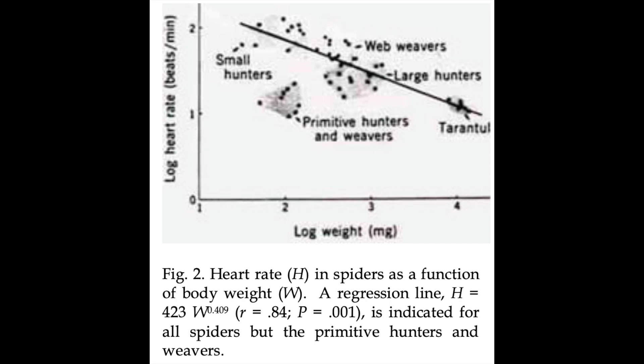Except, of course, I do not have the weight of my spiders. And in some ways, it kind of makes me wonder, because these are very young spiders — they're only about 2 millimeters long. They're going to be on the low end of the weight here, so you kind of expect that their heart rate would be significantly higher.